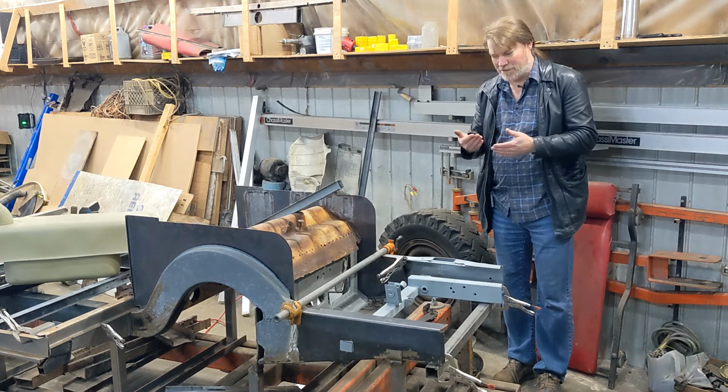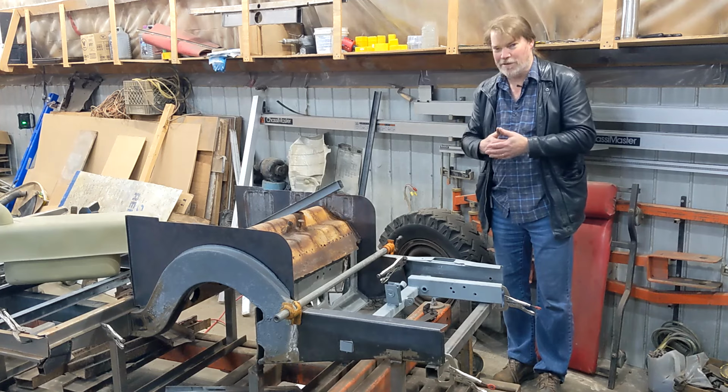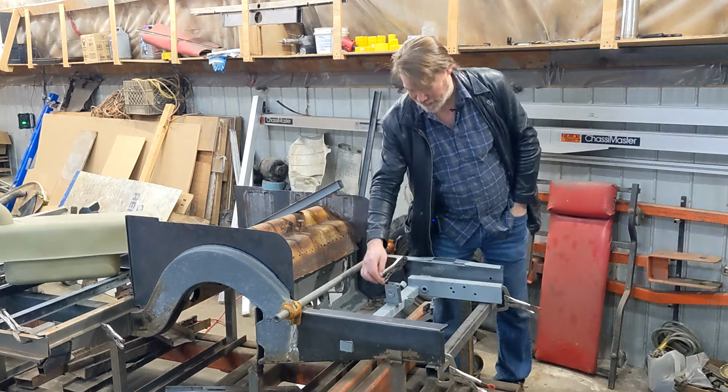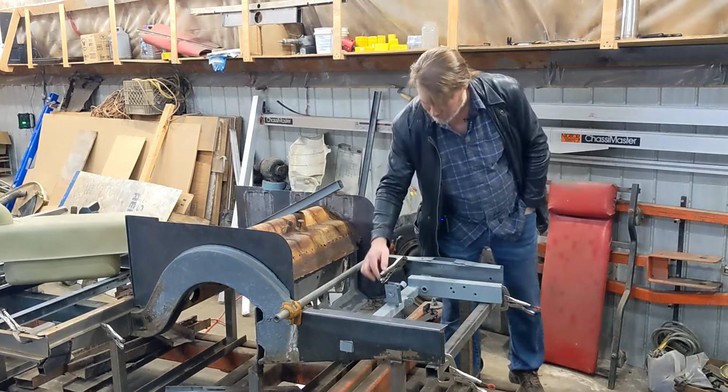I put them on backwards because the outsides had quite a bit of pitting. Put them on backwards and I plug welded those holes I drilled out back in. I then went back with a drill and added the divots back in to make it look original. So it looks just like it did before.